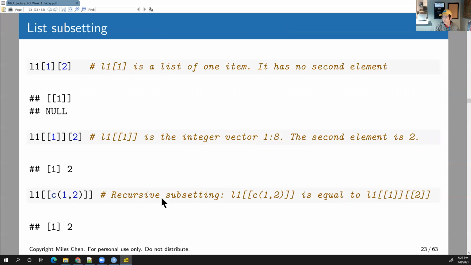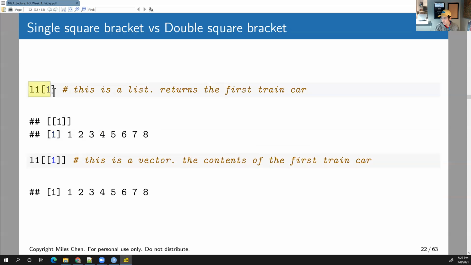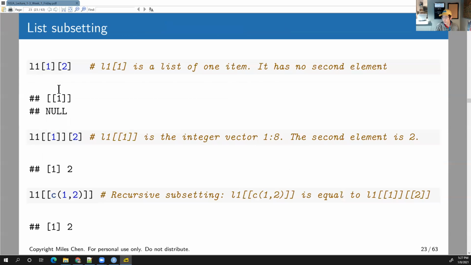So what happened here? If I do single square bracket 1, single square bracket 2, I get back NULL. If you think about this, what is this? This is a list of length 1. L1 single square bracket 1 is a list of length 1.